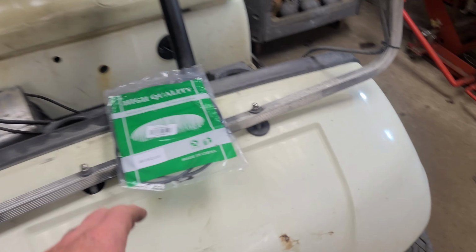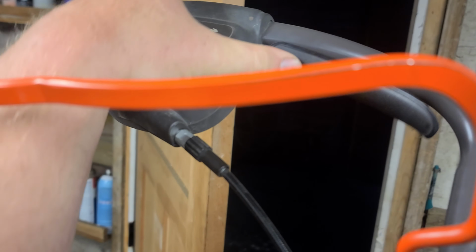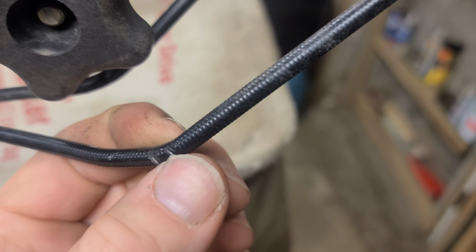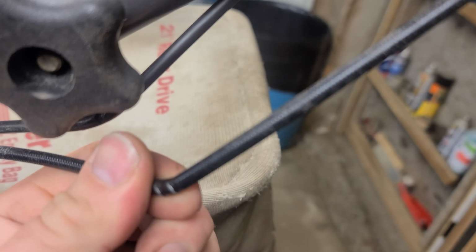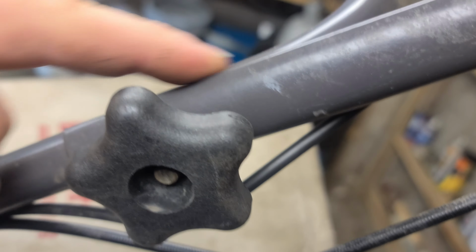We got a drive cable for this Husqvarna 7021R model. It has a broken drive, so when you go to squeeze the drive, nothing happens. There's no tension there. Somewhere along the line, you can see here, the cable's been crimped, pinched, twisted, squeezed really bad in this hinge here, and the cable is torn.